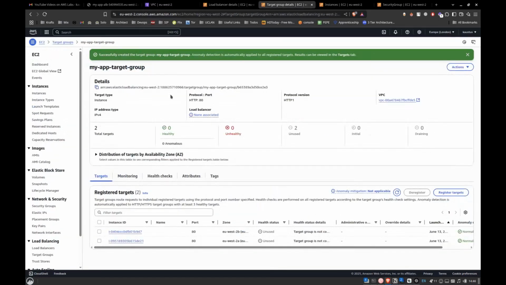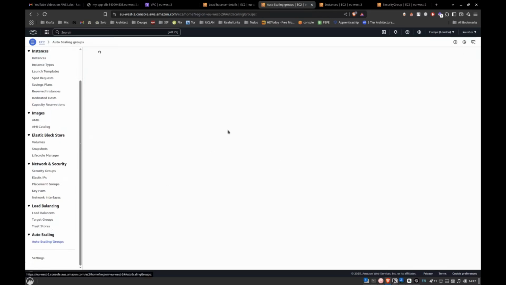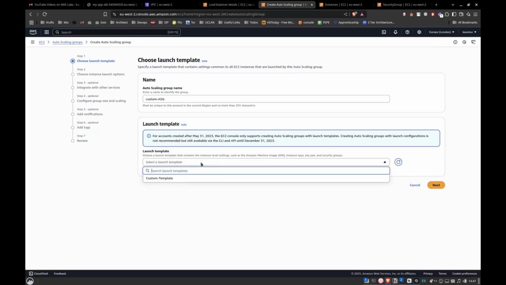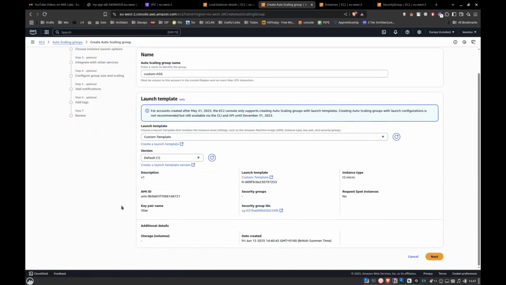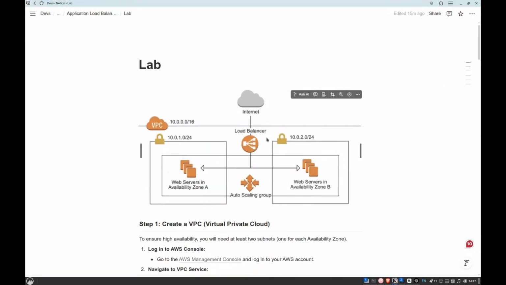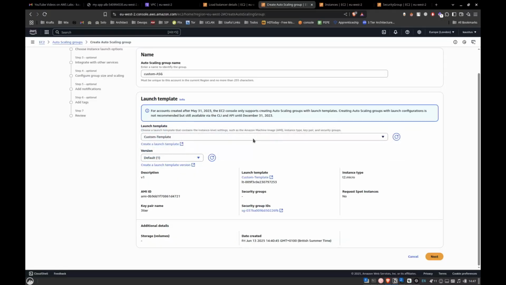Let's go to our auto scaling group and create one. I'm just gonna name it custom auto scaling group. The template is the one that we created in our EC2 section, the same template, because each time we create an EC2 instance, it should be the same, right? So if we create a third instance over here, it should also serve the same web application as these two. So we created a launch template, and that launch template will use the same web application all over. So that's why launch templates are needed over here.